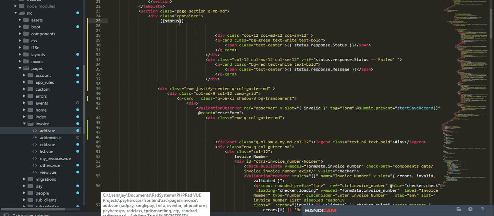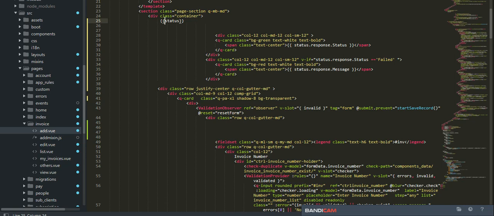Now the problem with this is because this data has not yet been declared here. Because note that this status is being updated every time that we click the button. Okay, so this status is already going to be updated on mount. So if we are doing this function on mount, then this status will be loaded when the page loads. But because we are handling this on button click, that's why we have a blank page.